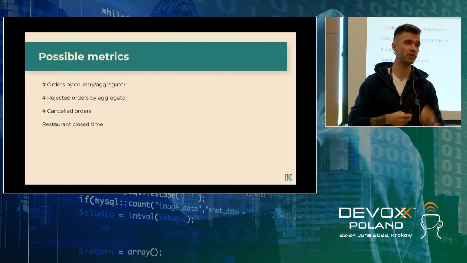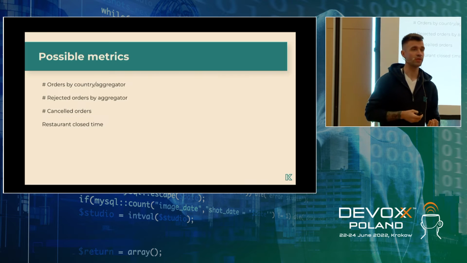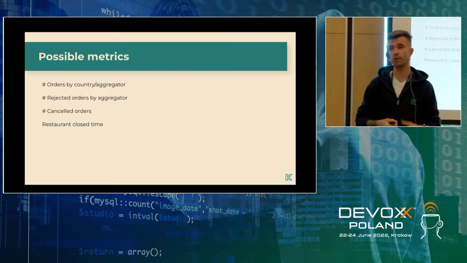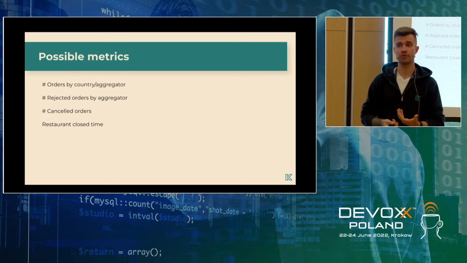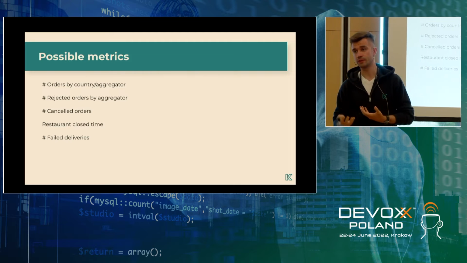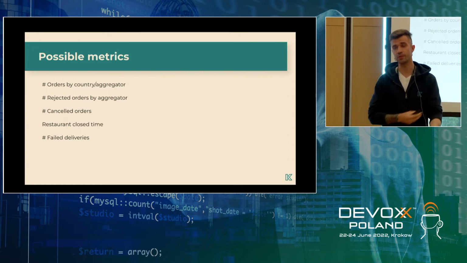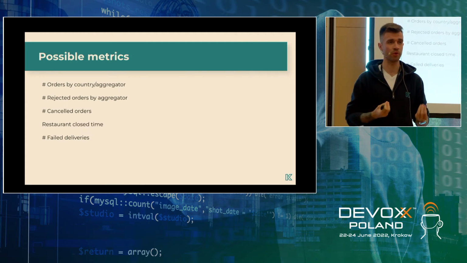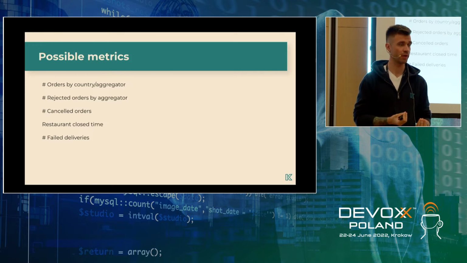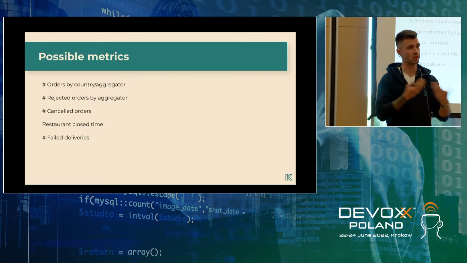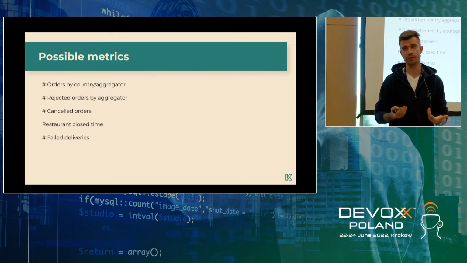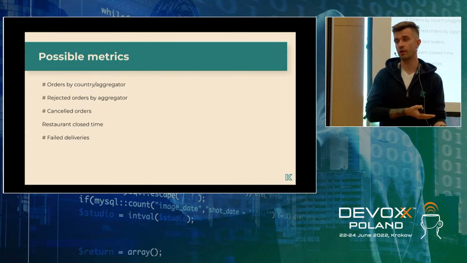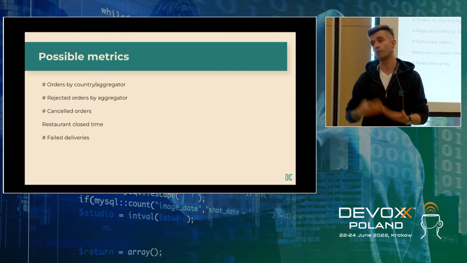You mentioned delivery time. Another important metric is for how long a particular restaurant is closed. So we could track the closing time of our restaurants. And how many deliveries failed due to certain reasons. So you see that these are numbers that hold value, but the value of a particular number means something in a context, right? For orders, we have country and aggregator, which for a metric, as you probably know, we would call a dimension. For failed deliveries, the dimension could be which delivery partner, which area, or which reasons.